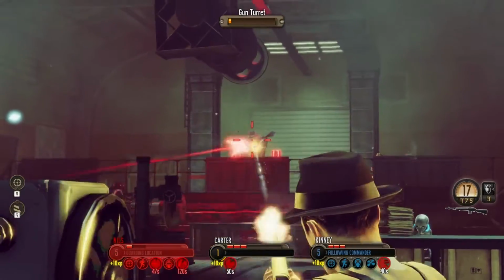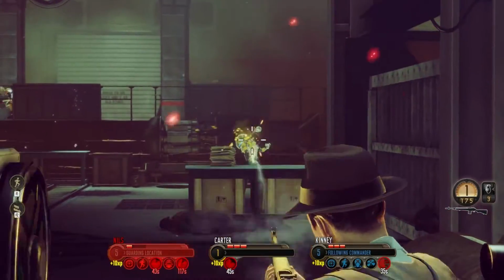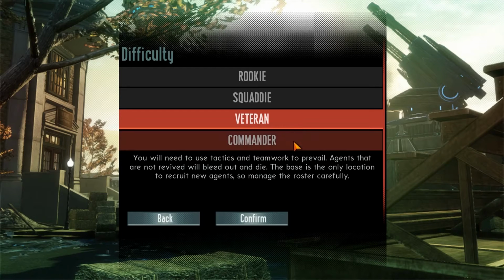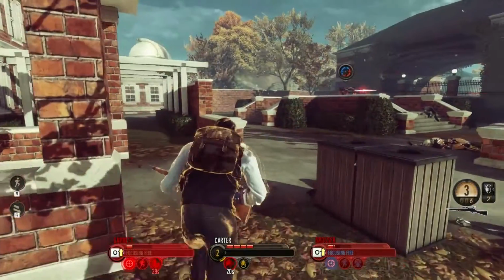There are 4 different difficulties: Rookie, Squatty, Veteran, Commander. Veteran is the default difficulty. Basically the difference between these is how much damage the enemy does, and also how fast your teammates bleed out. On the very hardest difficulty, if they go into bleed out, you can only stabilize them. They won't be able to participate for the rest of the fight. You can't get them back up like the other difficulties. If you do win the fight though, you can drop in a replacement.